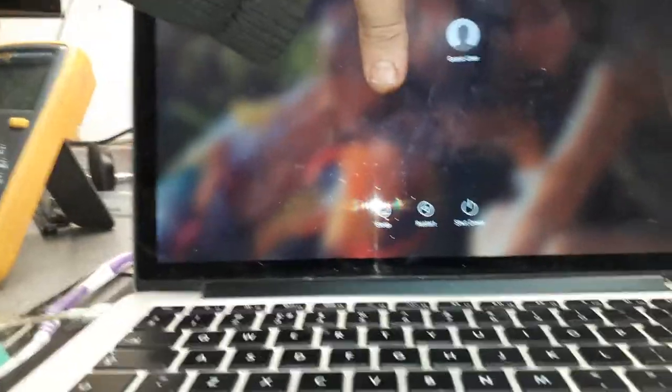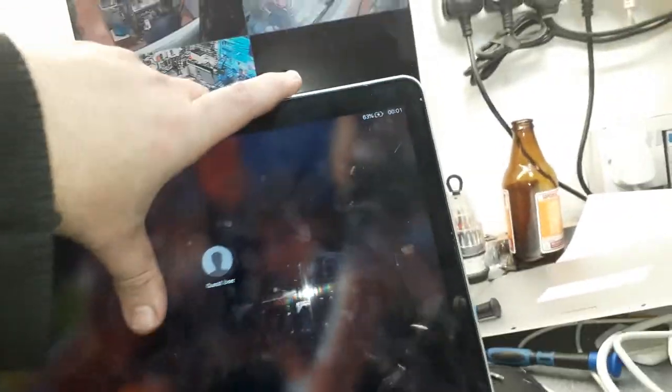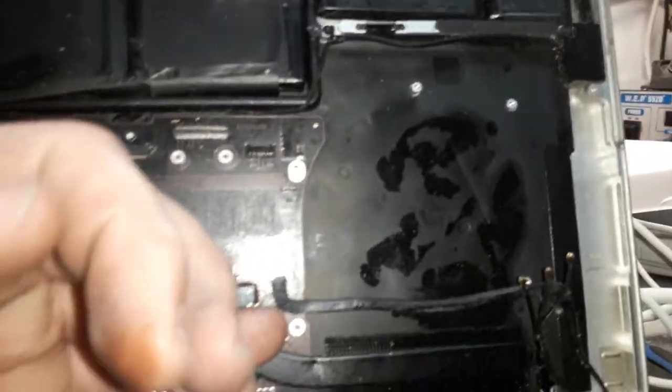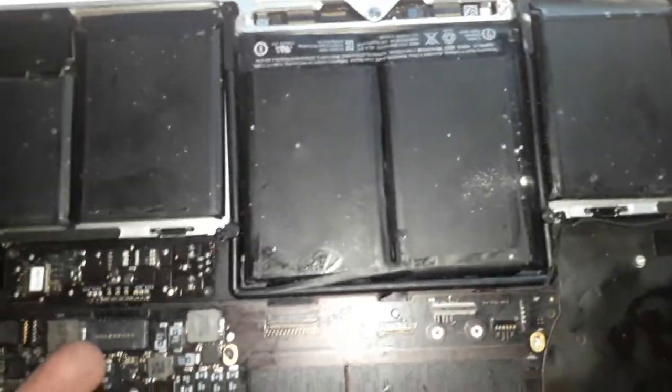Machine working, but as you guys can see, there's the crack over there. Rubbish people. I'm just covering the customer name because this customer did not authorize me to do the streaming. Anyway, it doesn't look like the screen, it looks like only the glass, but you know, some rubbish people, man. Anyway, I'm going to shut down the machine because I don't have the fan plugged in. I just put two screws on the CPU so I can hold it, so it doesn't get that hot. Let me shut down this machine and see what I can do now. I'm going to test the keyboard, by the way. Let me shut down. That's the fast way to shut down.